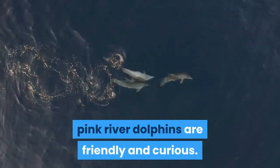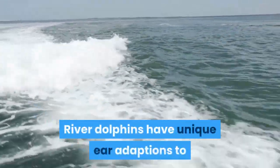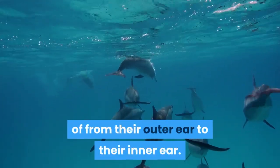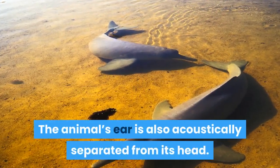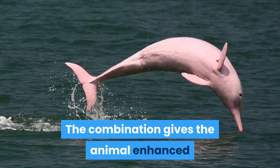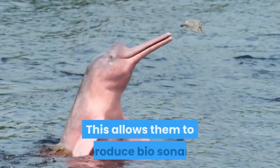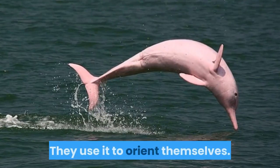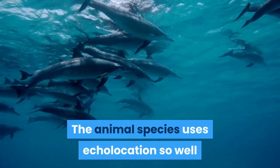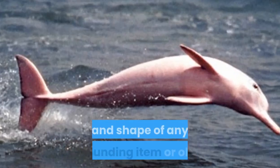Like their ocean cousins, pink river dolphins are friendly and curious, and they interact with humans frequently. River dolphins have unique ear adaptations to help them survive in their watery environment. Dolphins hear sound from their throats instead of through their outer ear to their inner ear. The animal's ear is also acoustically separated from its head by sinus pockets, giving the animal enhanced directional hearing underwater. Dolphins use an organ called a melon to emit high-frequency clicks, allowing them to produce biosonar and orient themselves. Dolphins are reliant on echolocation — the species uses it so well that a river dolphin could survive even if it were blind. Echolocation lets the animal determine the size and shape of any surrounding item or object.